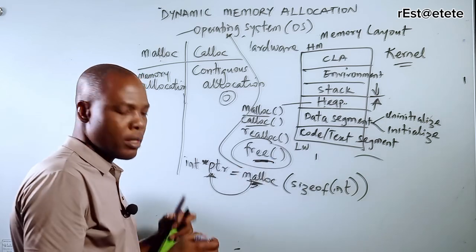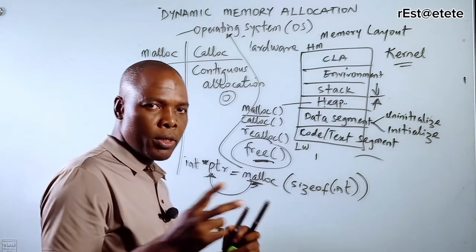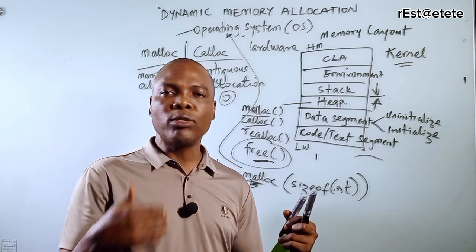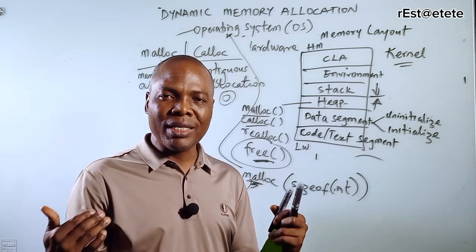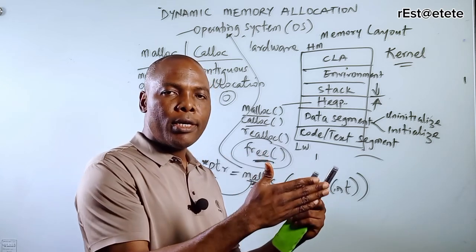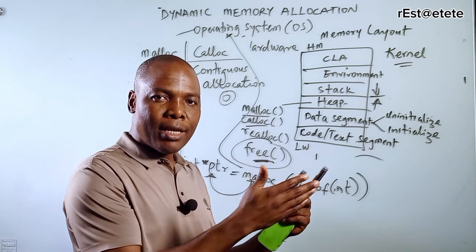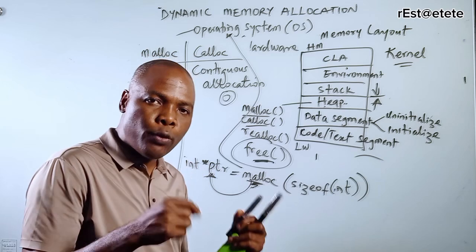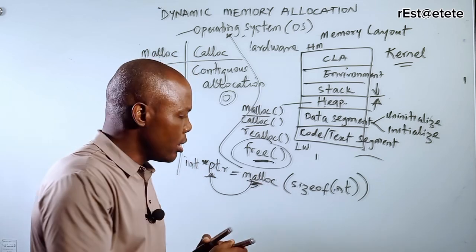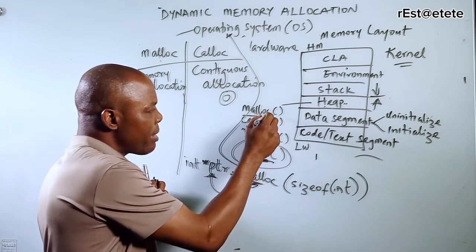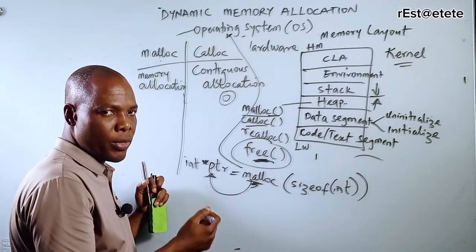This is like the case of two people in a relationship and something happened along the way. One person decides to move on and the other person refuses to forgive, meaning you are still pointing to that address and nobody else can access you. It becomes a problem. So you have to learn to forgive and then set a boundary. So that is the concept of what? The free function.